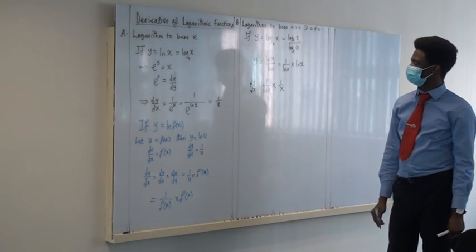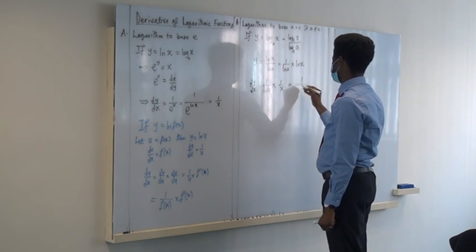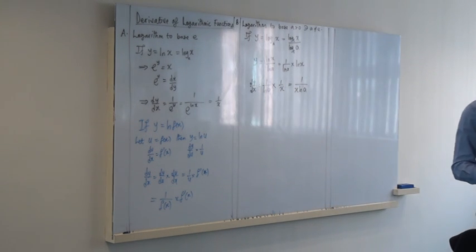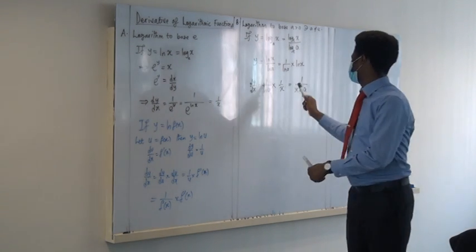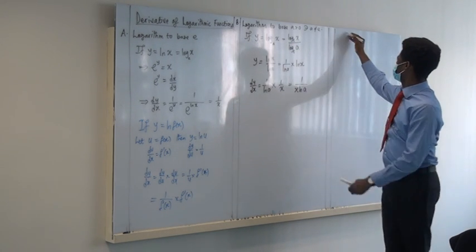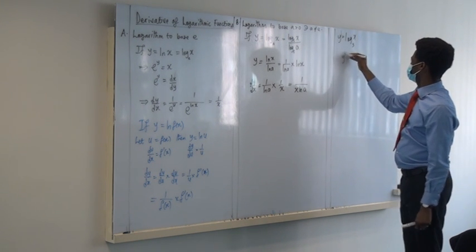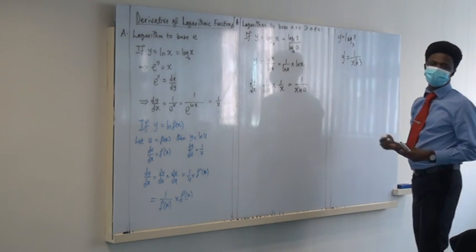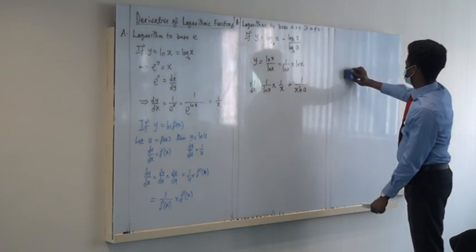Okay? So what we are saying is that if you have logarithm to any base, the derivative is simply 1 over x ln a. Logarithm of x to any base, it is simply 1 over x times ln of that base. So if this was, for example, log of x to base 3, your derivative is simply 1 over x ln 3. That's what we are saying. It's a gradient function. We'll apply this on Zoom tomorrow.